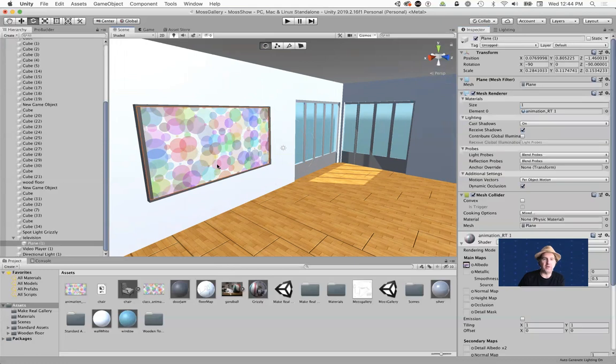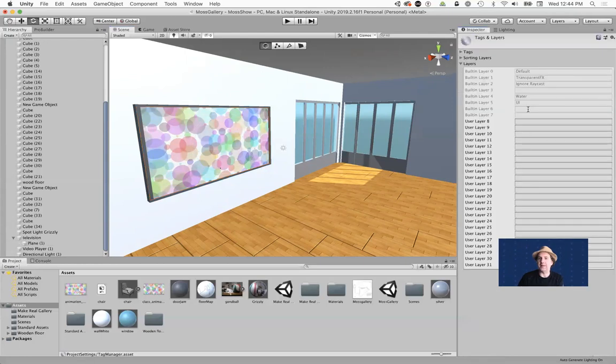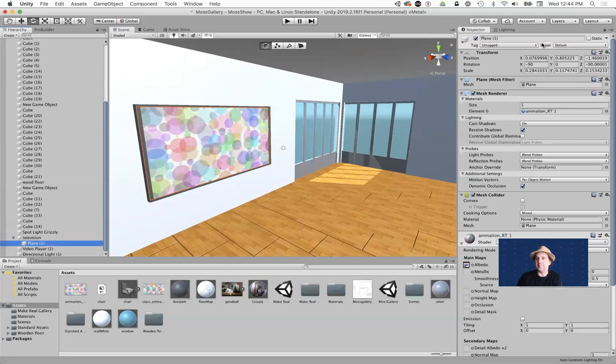So let's click on the plane of the television. And I'm going to go to the inspector here and I'm going to say layer, and I'm going to say add a layer. And I'm going to add a layer called TV layer. I say return. I'm going to go back. I'm going to click on the plane again. I'm going to go back to layer again, and now I'm going to select TV layer. So just creating the layer doesn't automatically put it on the object. You have to make sure it's actually on the object. Okay, so now this screen of this television is on the TV layer.